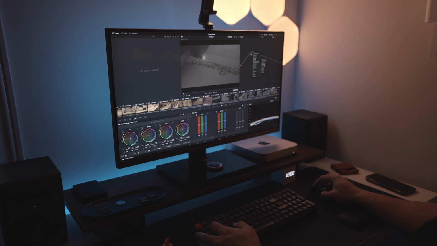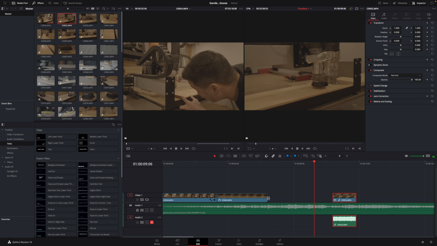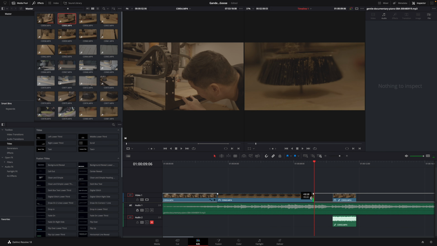I'm still really new to Resolve, so bear with me if I'm doing anything inefficiently or even incorrectly. If I am, feel free to drop it in the comments so that you can help me out. So far, with my short time on Resolve, I don't even bother with the cutting page. I usually just go straight to the editing page and do all my cuts from there.